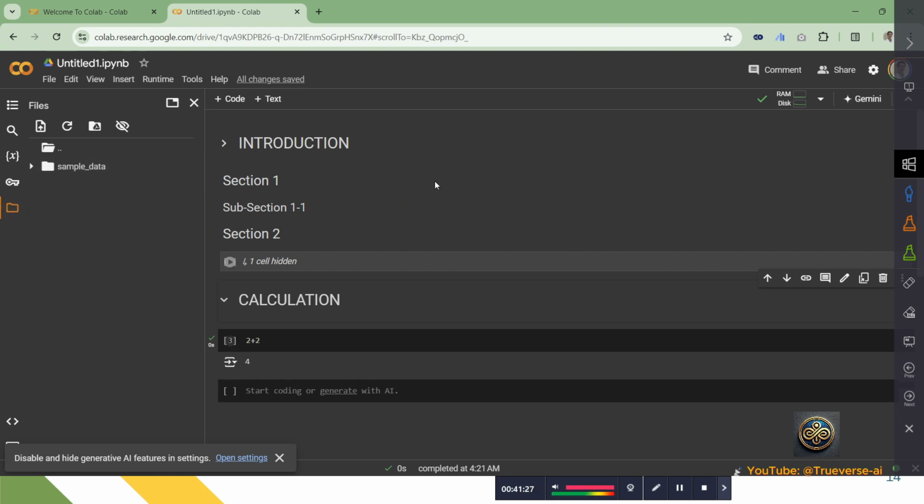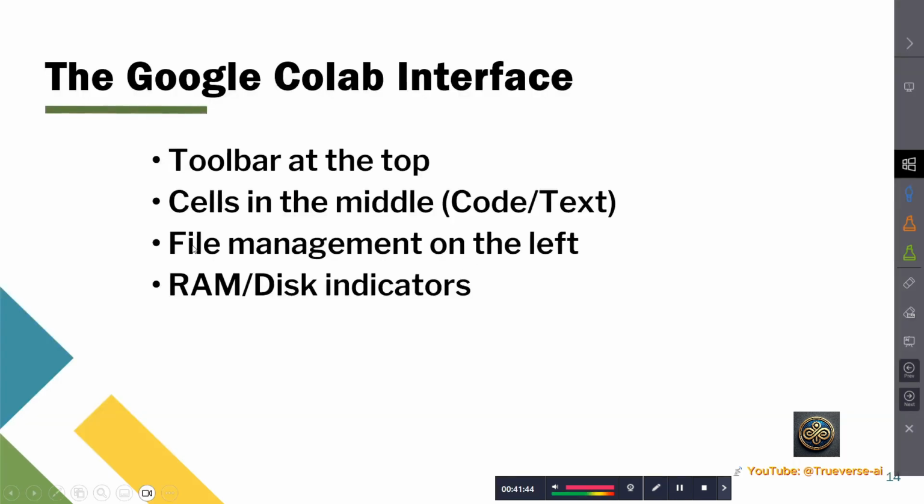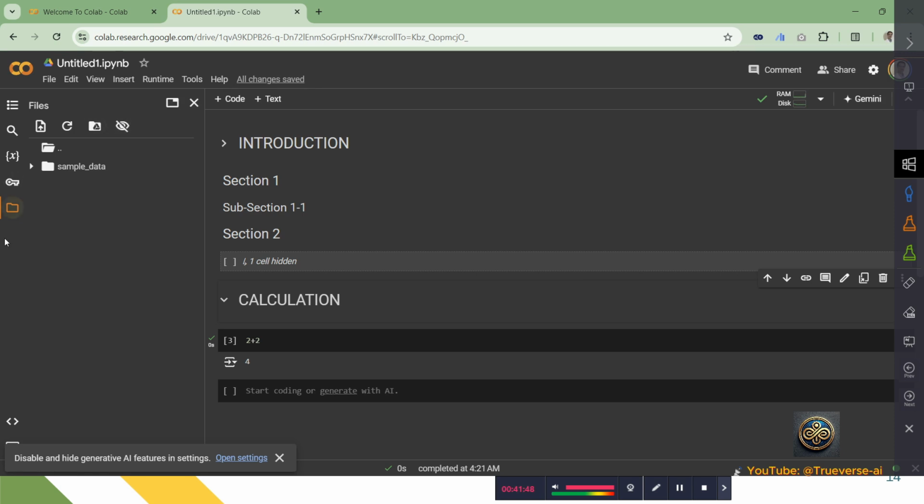You can mount it to the Google Drive. We will do that later. So I will explain all of this. For now, this is already important. Okay. So code. Okay, file management. This is the file management.